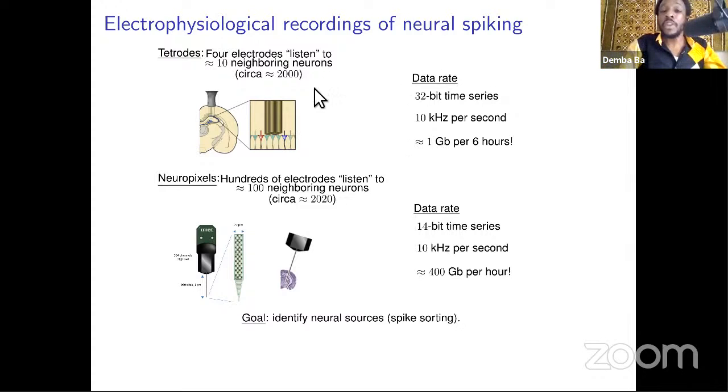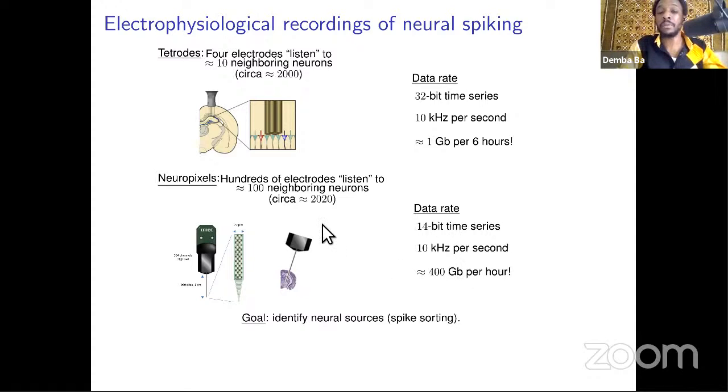About 20 or 25 years ago in neuroscience, we would roughly generate about a gigabyte of data every 6 hours. We've now moved to a new technology that neuroscientists are excited about, the multi-electrode array. The primary difference between the legacy technology and the new technology is that these electrodes are now 2-dimensional, which means that they record volumes over time. The data rate of these electrodes has blown up to roughly 400 gigabytes every hour.